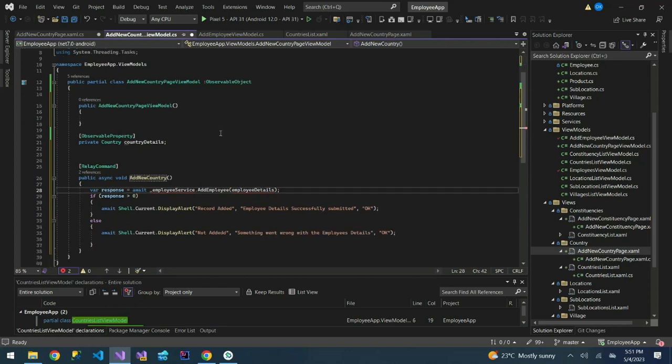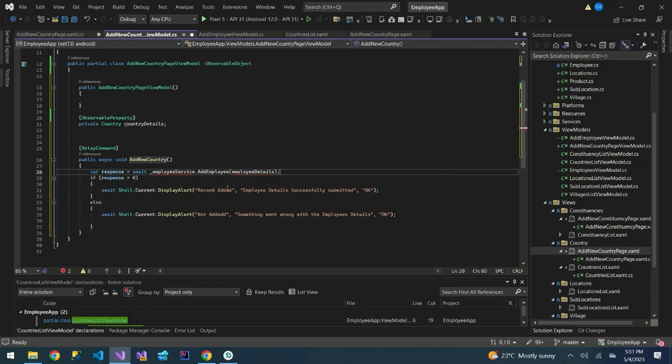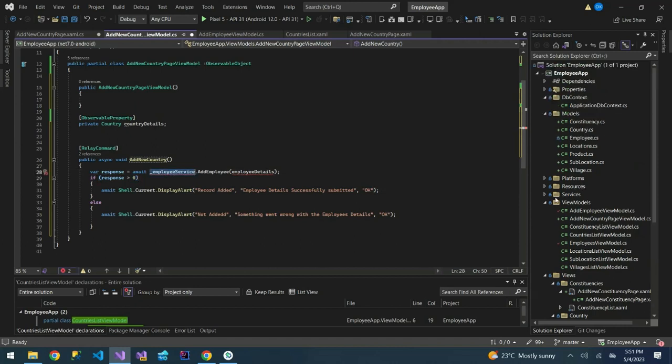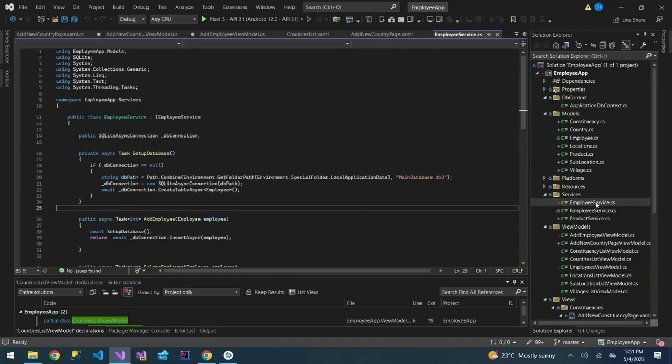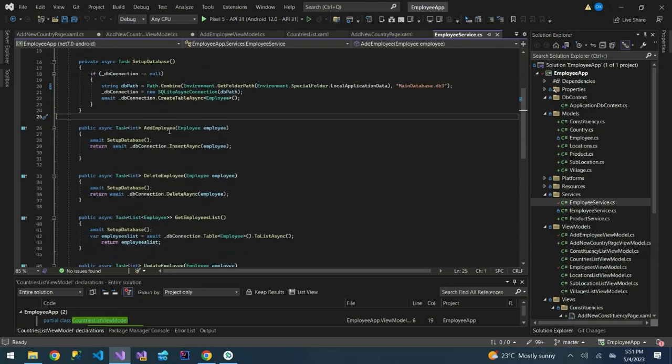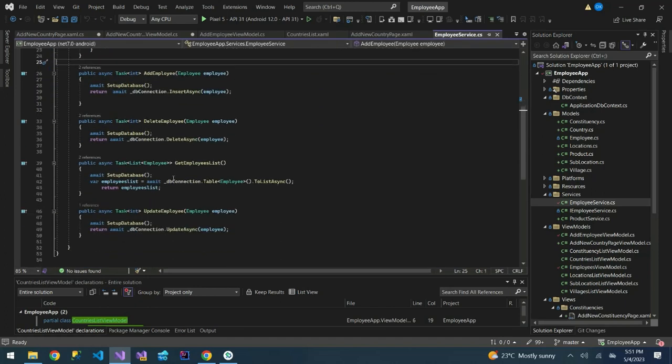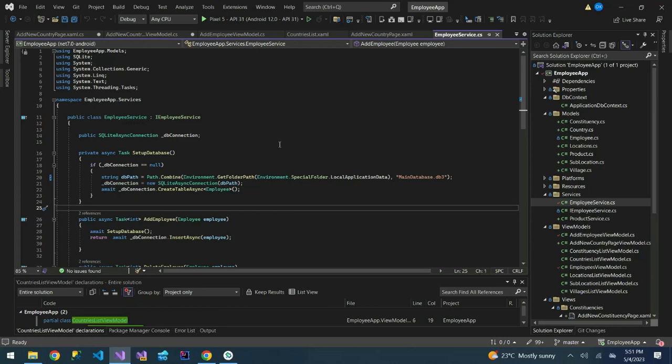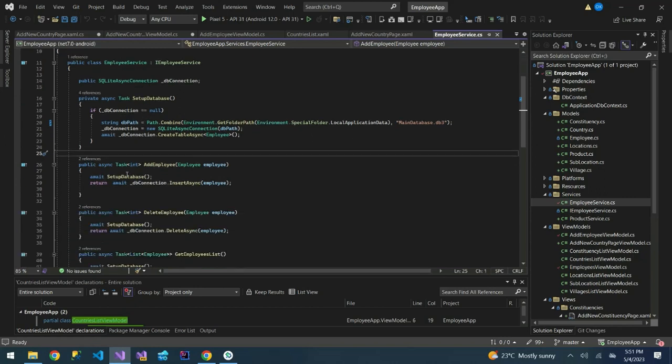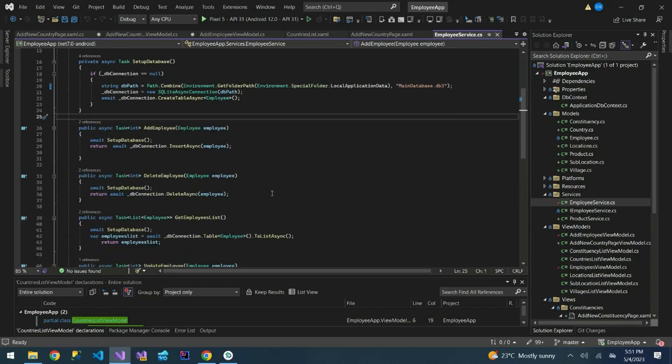So one thing that I need you guys to do, we had created an employee service that we were using to save data. So you can see this is a service. We were actually saving data to the employee. But now, assuming we don't want to create a service to save data for every section we create.